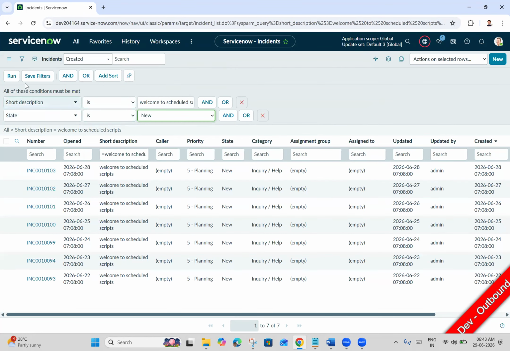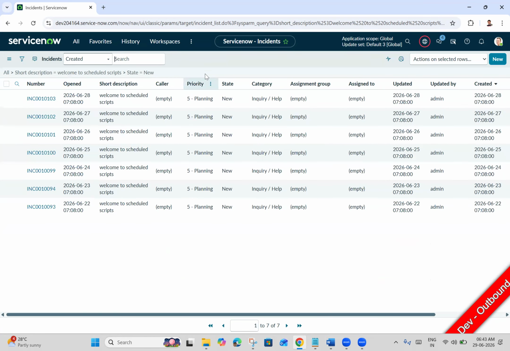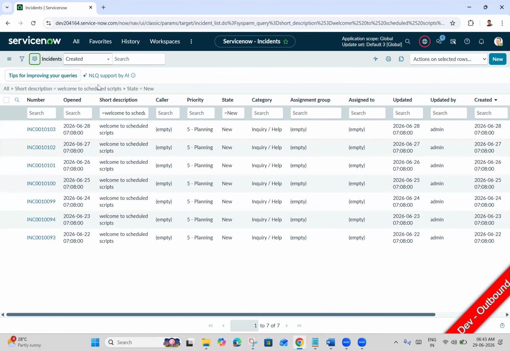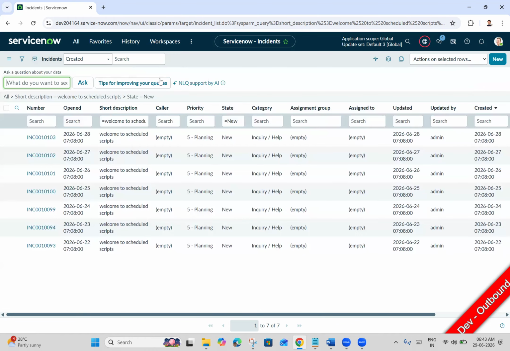These are our new state flow. Like this, we will filter the data. This is a filter icon. This is kind of a message icon. It will show the natural language filter that we haven't enabled in personal developer instances.